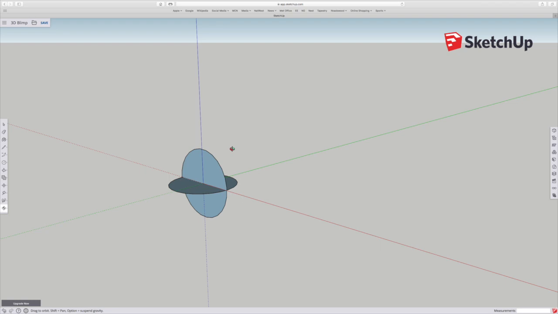We're now going to make this into a sphere, and we do this using the Follow Me button. Click on the toolbar and choose Follow Me. We want the vertical circle to follow the path that was laid out with our horizontal.